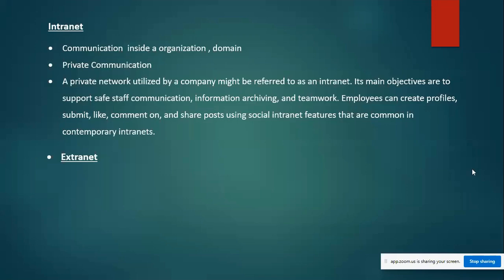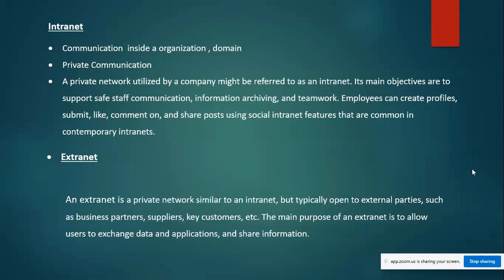But IBM will have third party suppliers or vendors or some users who want to access things inside. Then it is called an extranet. So extranet is similar to our intranet, but typically it is for business partners, OEMs or third-party suppliers, or some very key stakeholders. The main purpose is for them to access the data or applications inside the intranet. So now we need to understand the difference. Intranet is only for the internal organization, and if somebody wants to access that private company's organization, then they have to come through an extranet.